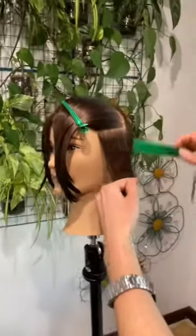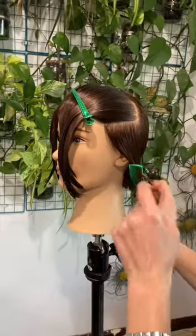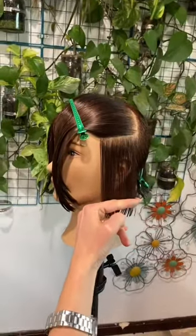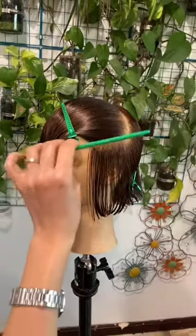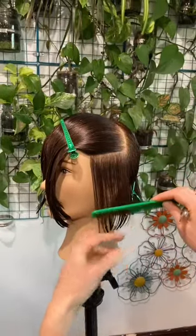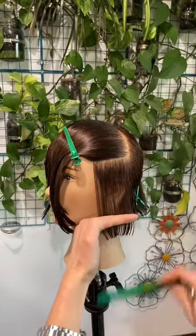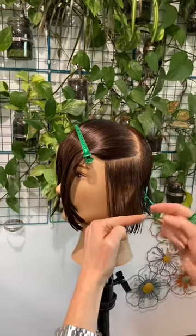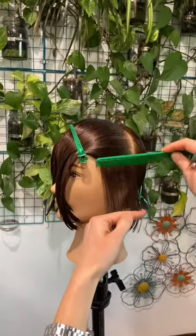So French bob is a square shape, which means the length in the front is the same as it is in the back. I'm gonna hold my fingers parallel to the cutting line that I wanna achieve. So instead of holding my comb and creating a line technique, I'm gonna start graduation right from the line technique. So what does that mean? I'm gonna lift my fingers just a tiny bit. The elevation that I'm creating by using my fingers is going to give me a softer beveled edge of the line technique, and it's going to give me a softer graduation overall.